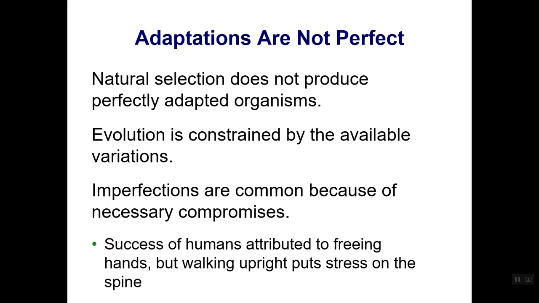Remember, this is a natural process where organisms are selected for based on the traits that they have. There's no design or thought process behind it. Like I can't think, it'd be really beneficial if my muscles were bigger, and it just happened. And it wouldn't be that my genes would change. We're constricted to what we have. And the imperfections are common because of necessary compromises in our evolutionary history.